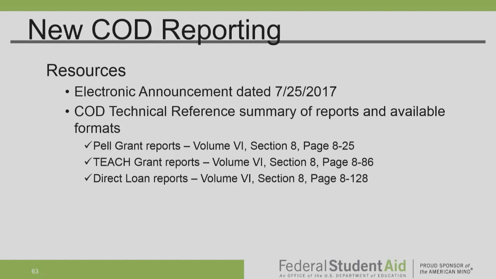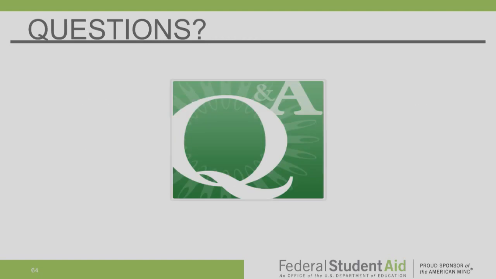Quick shortcut, go downstairs to the resource room, get with the CSR down there and tell him or her, this is what I want to report for, how do I get it? Which one of these should I use? Is it possible to every now and then get an ad hoc report with this information in it? And they might be able to help you in that regard as well. But they're the folks that know it, they're the folks that can help you, and they're the folks that can point out the best things for you. And with that, that is the end of this new COD reporting, which really isn't what the name is, but what the new reports are like on there.